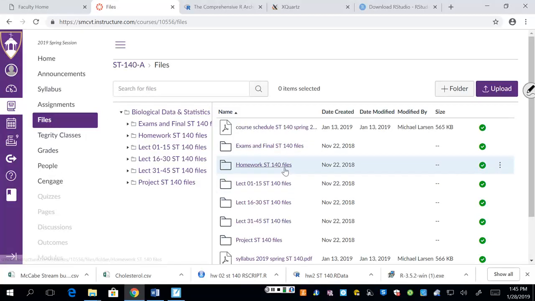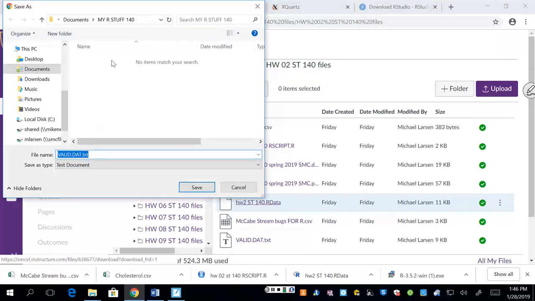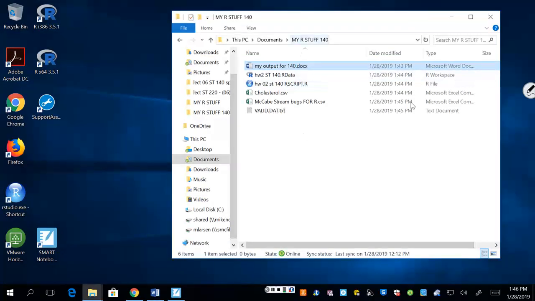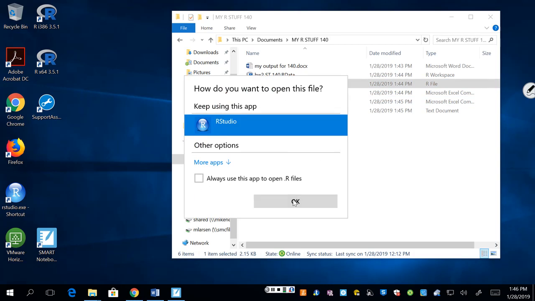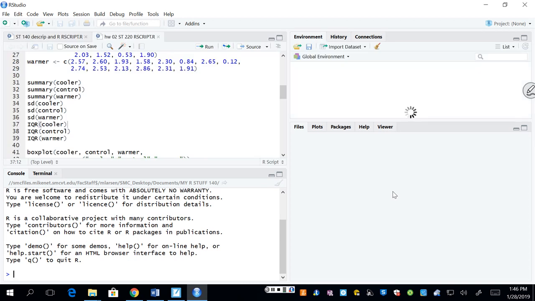If I go to these files under homework and homework 2, here's this file, and then that one will save down and it's this text file. So 140, that's right. So we got those things in there, and so here, this is what's in this new directory. So if you take either the R data or this R script file, and I usually, when I put that name in there, R script, that's how I like to keep track of it, but it has that little R symbol on there. If I open it with a program, I can open it with RStudio, and then RStudio will open, and then it's synced into that directory, so it knows where everything is.